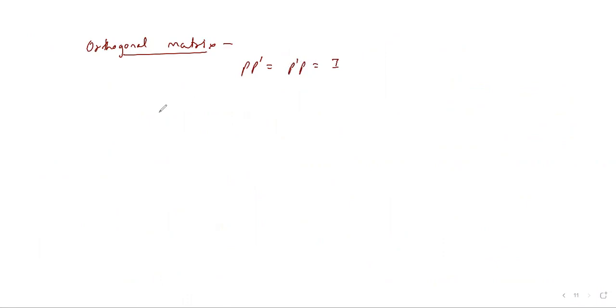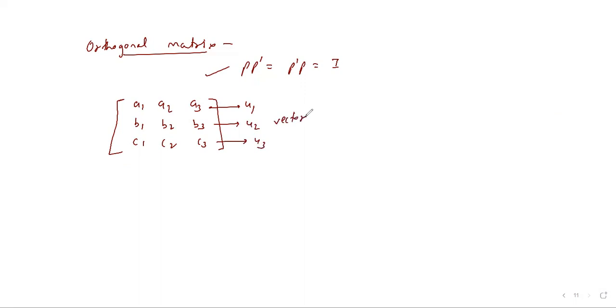Now, if we need to know whether a matrix is orthogonal or not, the first criterion is this, but you can also check it with the help of the inner product like this. Let's say you have a matrix with entries A1, B1, C1, A2, B2, C2, A3, B3, C3. Now consider this matrix in vector format. Let's say this is my U1 vector, this is my U2 vector, and this is my U3 vector. We have converted this matrix into vector format. So if <Ui, Uj> is equal to 0 for i not equal to j, and <Ui, Uj> equals 1 for i equal to j, then we say that the matrix is orthogonal. That's what the orthogonal property is.